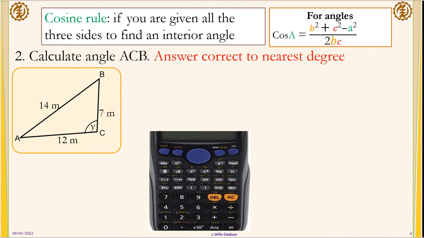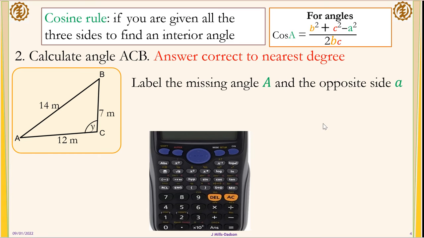Next one. If you want to work out missing angle, the rule is you should be given all the sides. Remember that what we went through before was to find out missing side. To find a missing side was two sides should be given with an included angle. Now if you want to work out a missing angle, you must be given all the three sides for you to use cosine rule. And this is the formula.